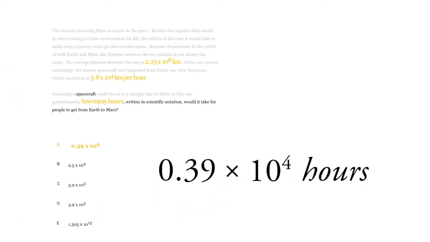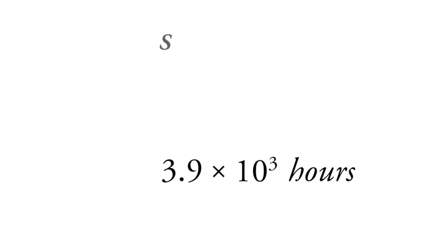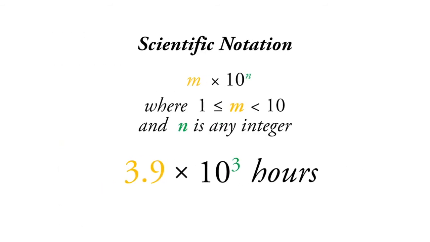That's this number right here, but that's not the correct answer. The correct answer is this number here, 3.9 times 10 to the 3rd. Now granted, this number and this number are the same, but only this one is in proper scientific notation. Now, is that just someone being picky? No, not really. There's lots of rules that are kind of stupid, but this one actually makes sense. Let's go into it.